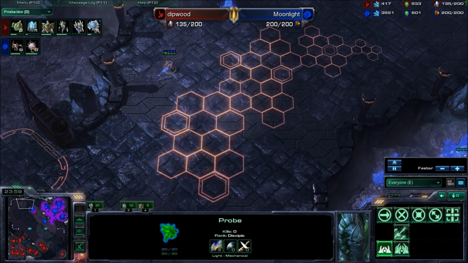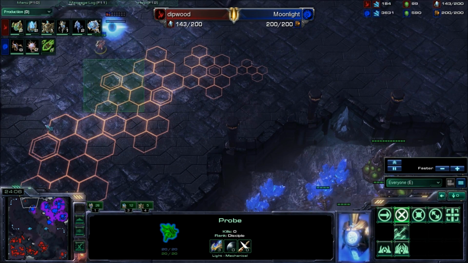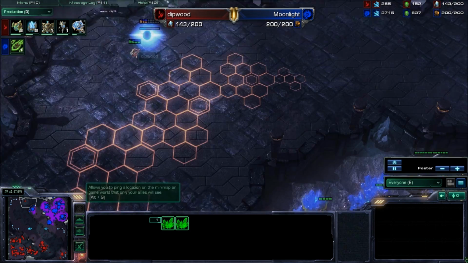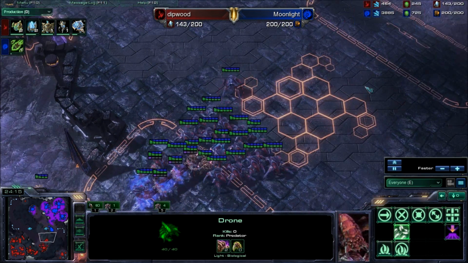Single probe is going to go ahead and put down a proxy pylon behind enemy lines, or we're going to warp in a couple of High Templar and wait until they charge up on their energy and just storm the hell out of these drones. Another little engagement. Looks like another engagement is going to happen.